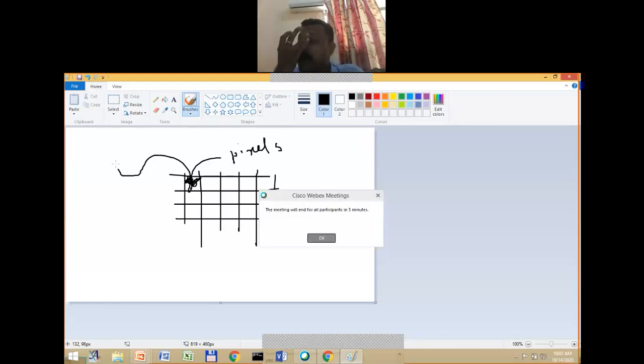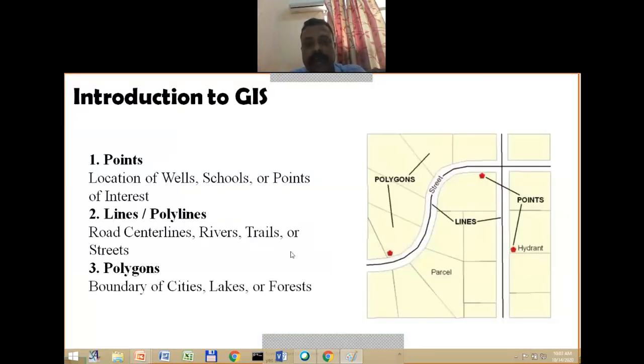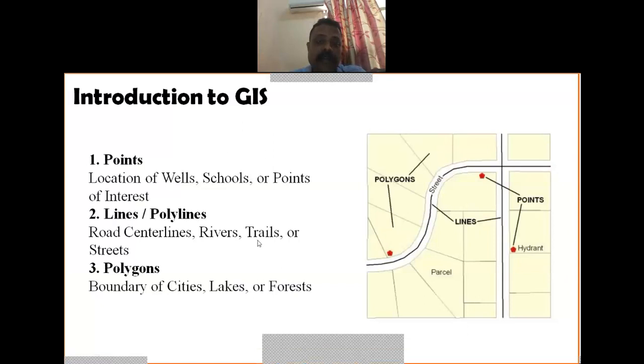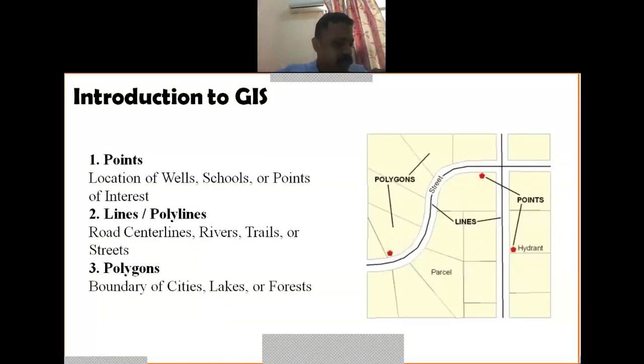Okay. So we'll have to end our meeting. These are the typical data models that almost all the GIS softwares make use of. And yes, from the next class, let us try to explore some of these different models. Then later on, we will be entering the analysis of images with the help of these softwares.